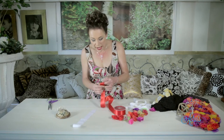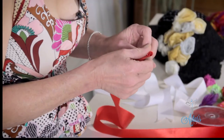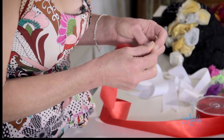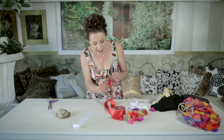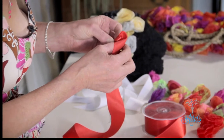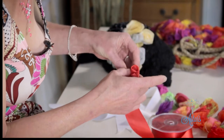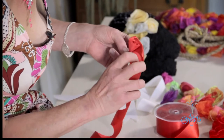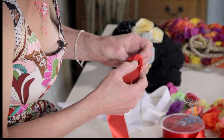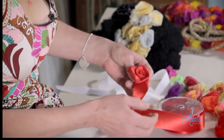I'm using satin ribbon and what you need to do is start off and roll this up into like a little cigar shape, just keep rolling that and push it back a bit so that you've got this lovely tight ball or cigar shape — that is the beginning of the bud or rose that you're going to form. Then hold it in one hand and use your thumb to roll that ribbon over the back of your hand, keep going and just keep rolling and twisting until you get it to the shape that you want.